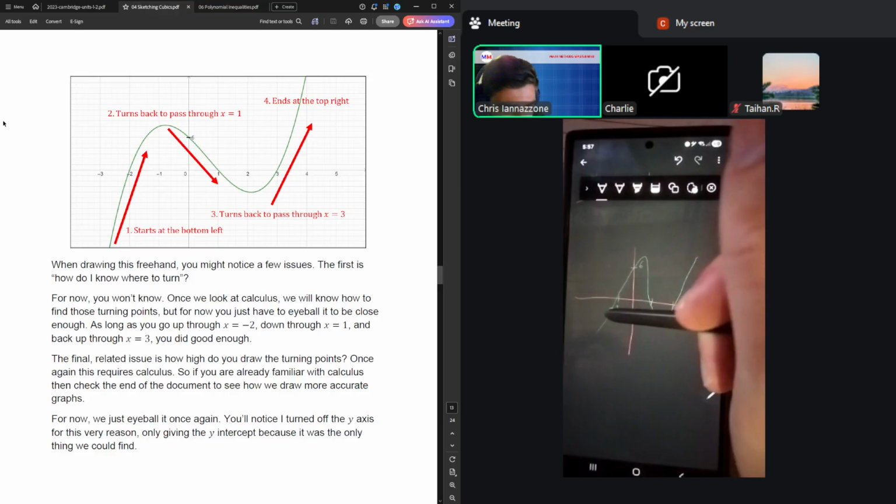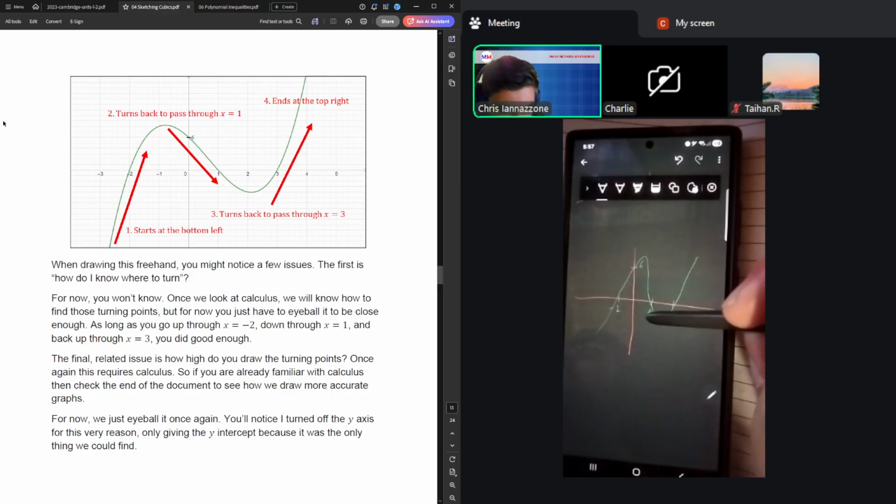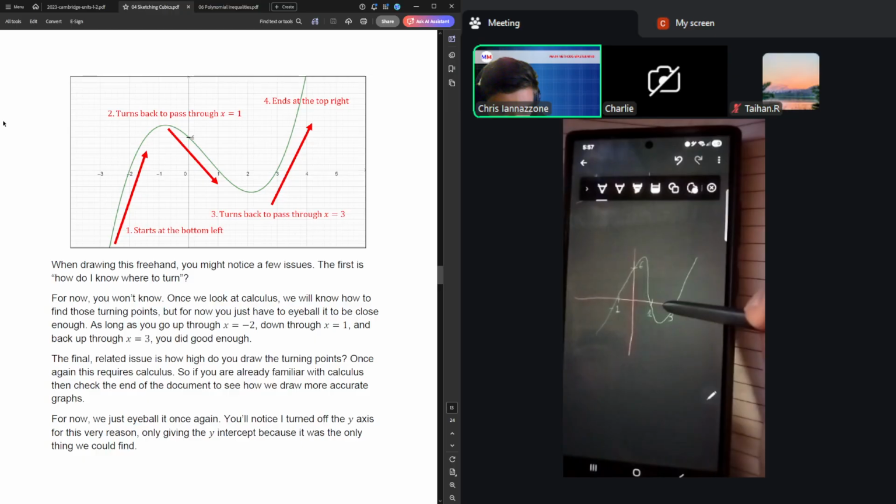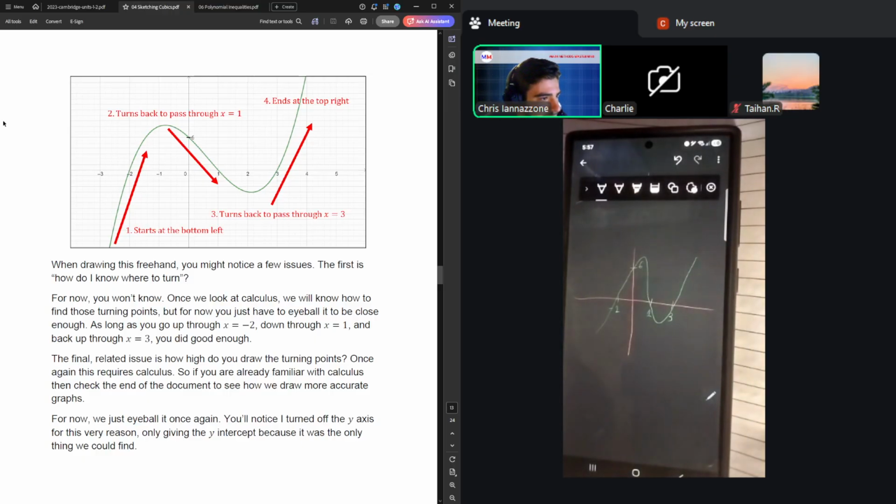So just pay a bit of attention to your x-axis scale. Try not to make it like so. Try to keep it consistent either side of it to avoid putting this turning point in the wrong spot. That'd be the main thing to watch out for. But if you have it scaled out properly, it's really hard. As you saw, I had to draw it really stupidly to make it happen with a reasonable scale. So it's pretty unlikely to happen, but I just wanted to show you ways to avoid that without necessarily needing to find the turning point.